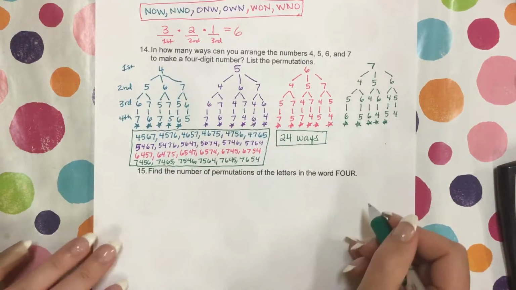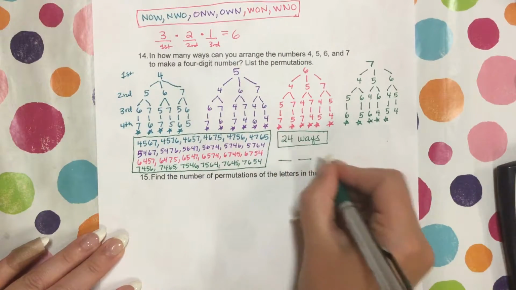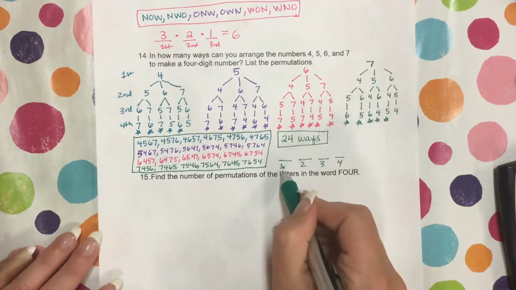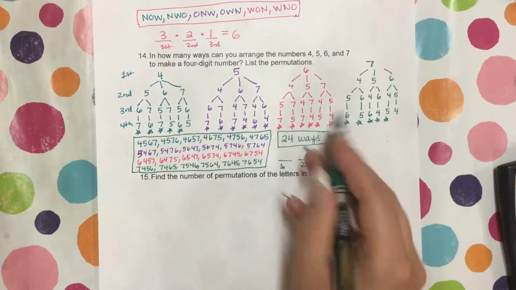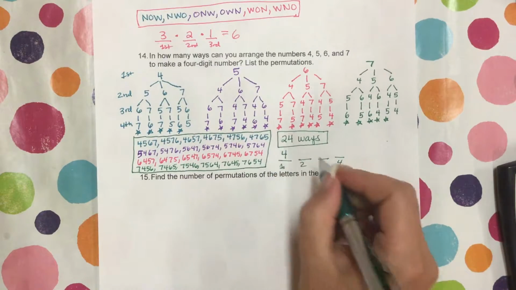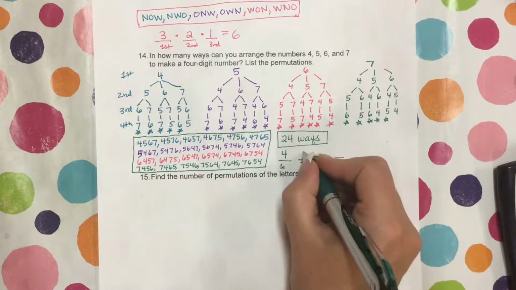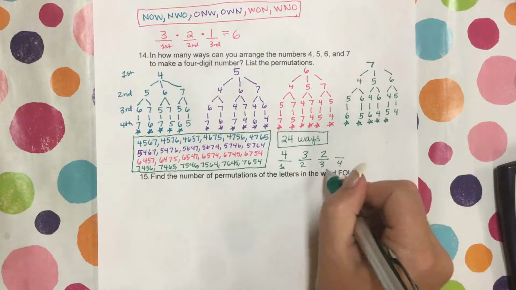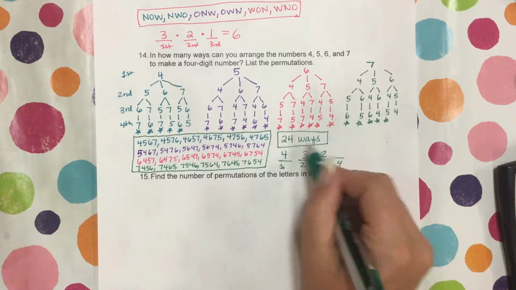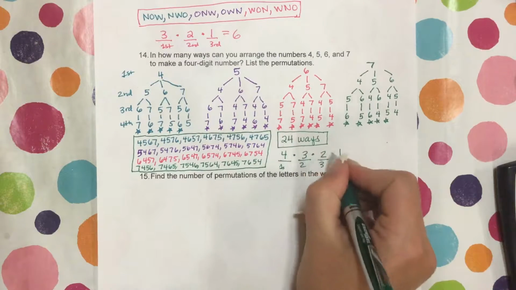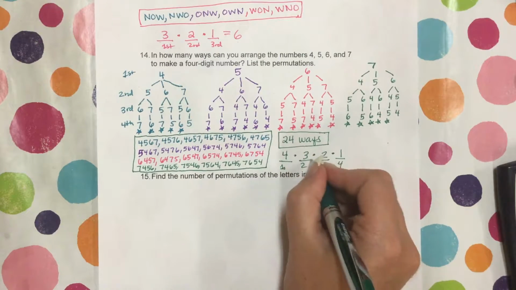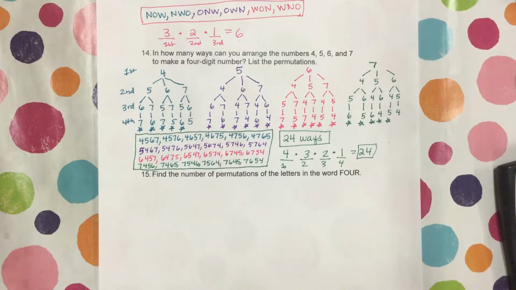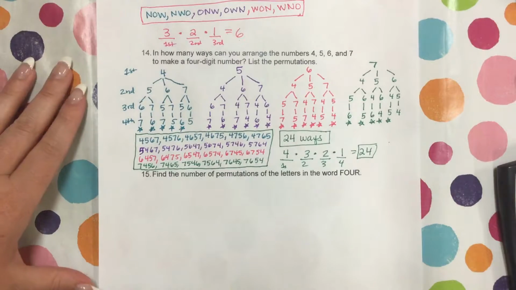And we could do the multiplication, we can show that too. So this is the first number, the second, the third, and the fourth. Well, there are 4 numbers, so there's 4 options for first place. There's going to be 1 number here, which means there's only going to be 3 options for second. There's going to be a number here and a number here, which means there's only 2 options for third. And there's 3 numbers in these spots, so there's only 1 spot left over. So if we go 4 times 3 is 12, 12 times 2 times 1 is actually equal to 24. So yeah, there you go on that one. If you got that one right, awesome job.